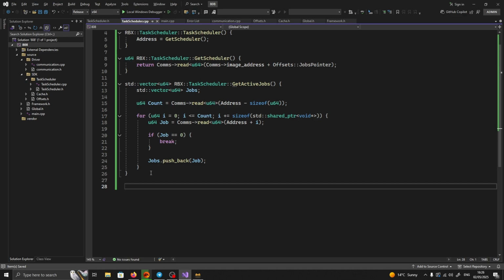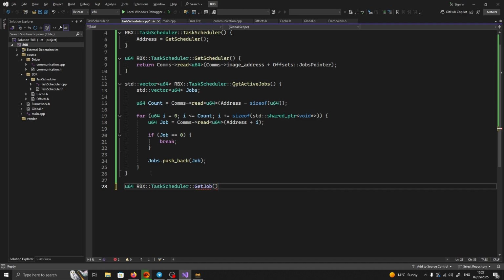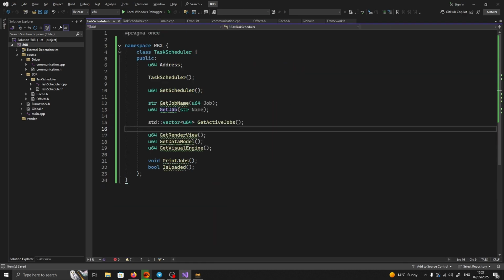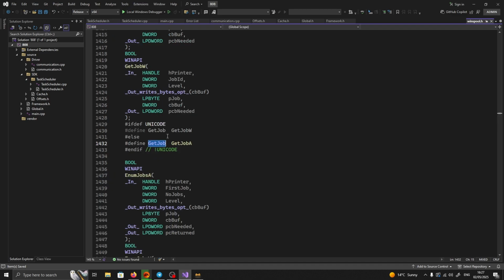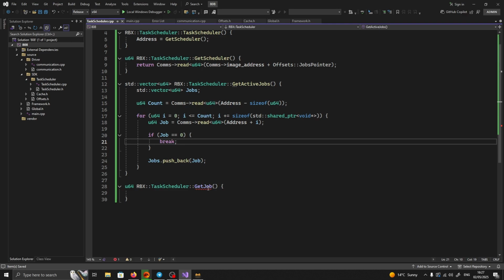Next, I'm gonna do get job, maybe. Or should I do get job name? I'll do get job. What's the return type? I wonder if that's actually a problem, because the Windows API thinks it's a macro. It's annoying.